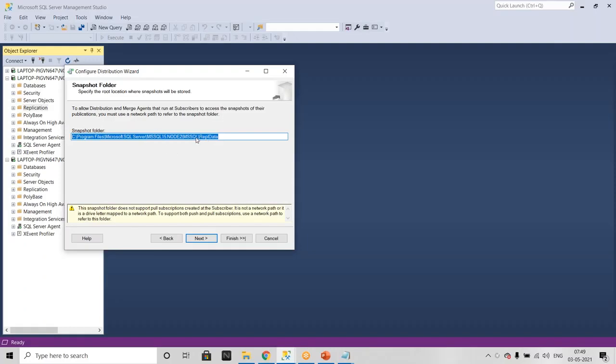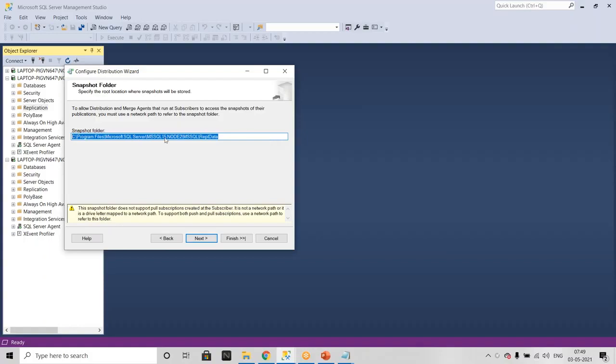Should I use the same folder, or can I use a different folder? No, you can change it if you require. Yes, sir, you can create your own folder and specify that path as well.